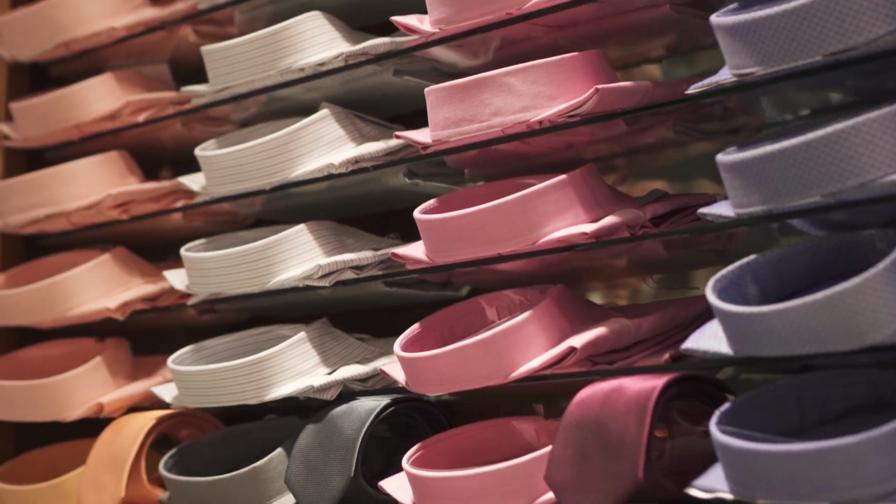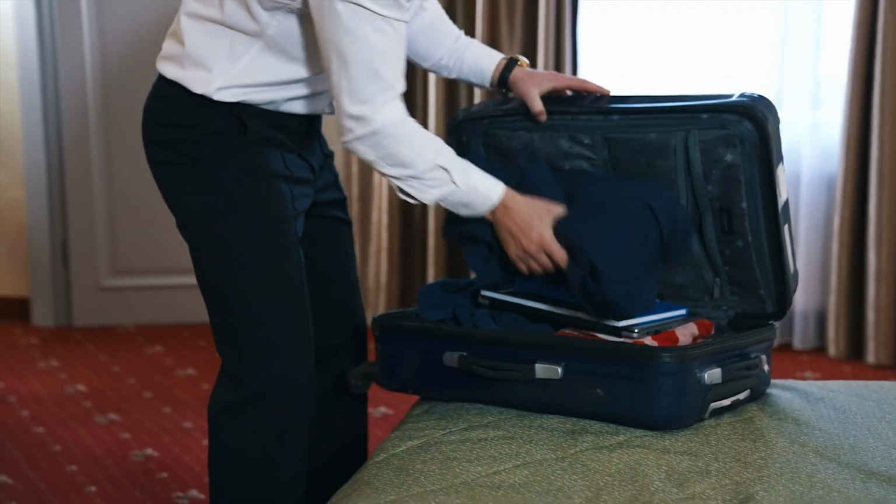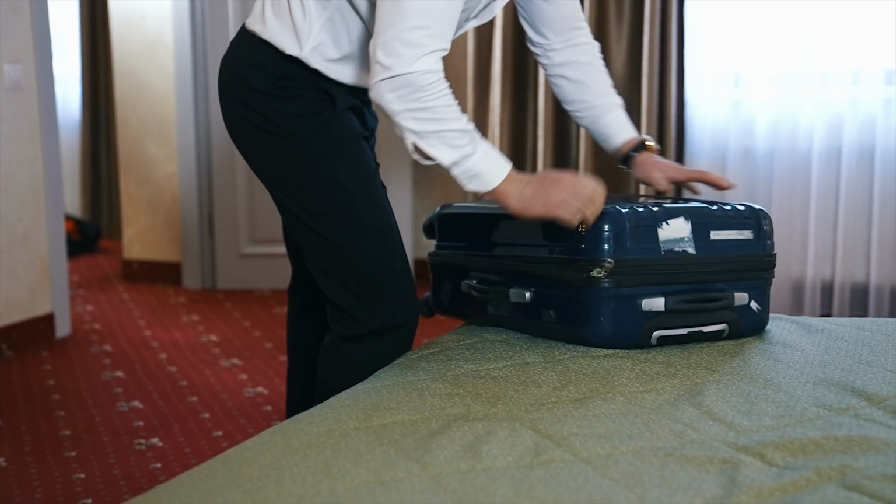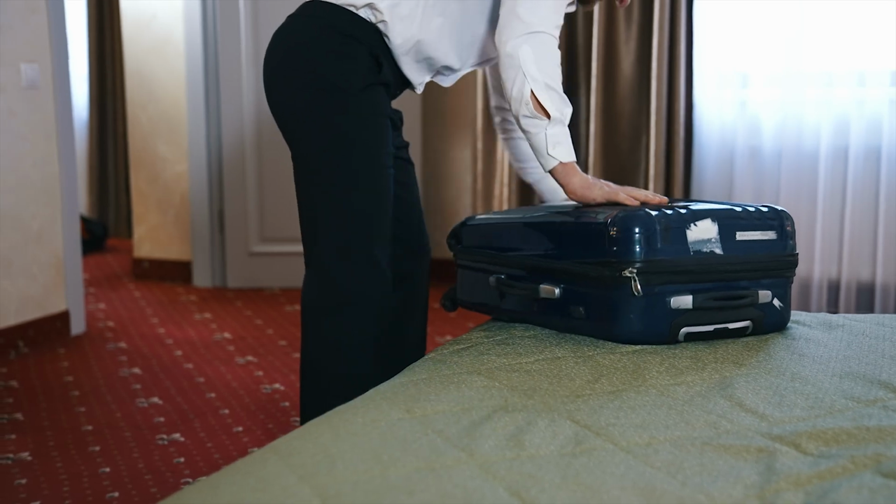So to avoid that super common problem, we recommend mixing and matching outfits, essentially having 2 or 3 shirts that can go with a pair of slacks or jeans. This way you can save a ton of space as jeans and slacks take up a lot of space. And it's the same thing for blazers or suit jackets. Pick more neutral colors that can go with multiple different outfits if that's more your style, because those take up a ton of room in your luggage.